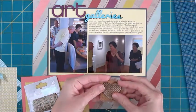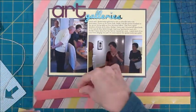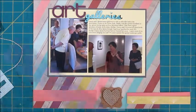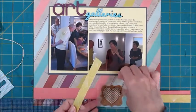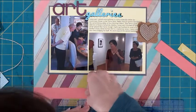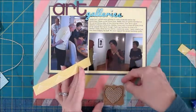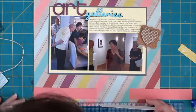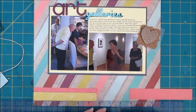And you can see where my heart fell off, and I had to put a little more glue on there. And I did get the thing to adhere just fine. It took a little bit more work. I'm going to use my ruler here to help me line these things up. And one of the things I figure out is that I have it a little crooked and have to make some adjustments. Probably should have started with the ruler. And I'll trim off that excess over on the left when I get everything in place.